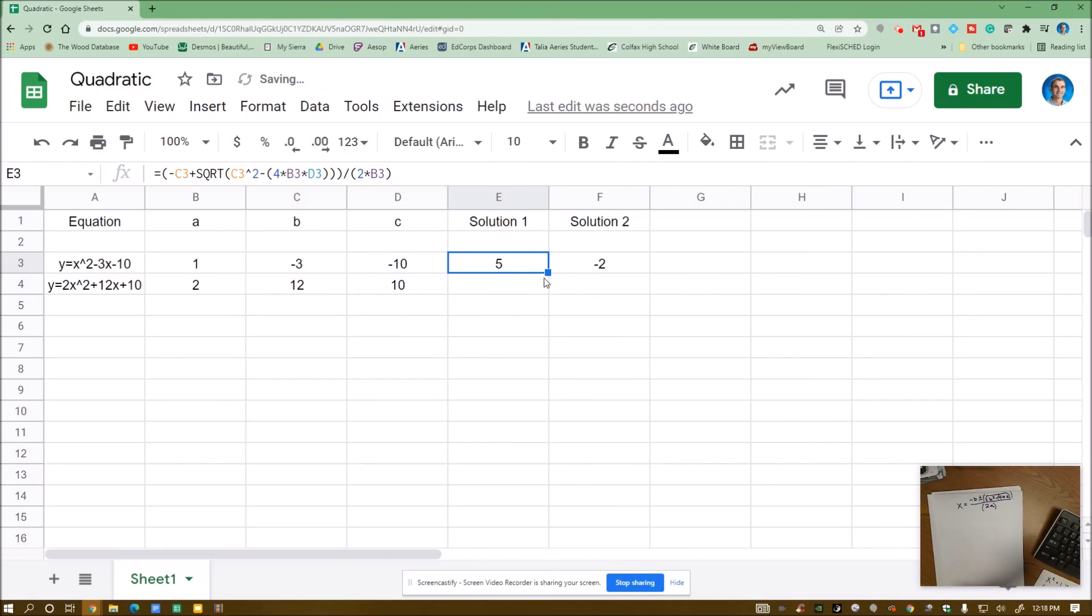Now watch this. It's like magic. I'm going to click on this cell. I'm going to drag it down. And there's my first solution. Click on this cell. And there's my second solution. So the roots to this quadratic are negative 1, negative 5. I could enter as many problems as I have on an assignment. And then just click here and then just keep dragging it down. And that's going to give me all my solutions. Please comment below if that helped. If you're using spreadsheets.